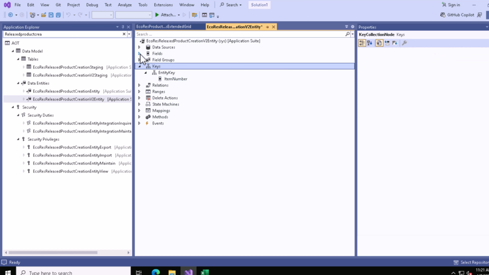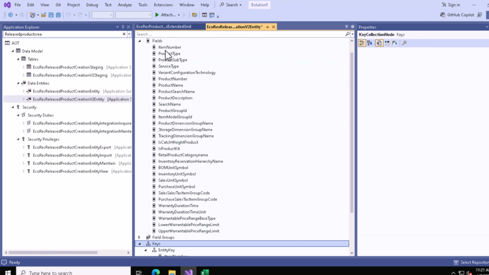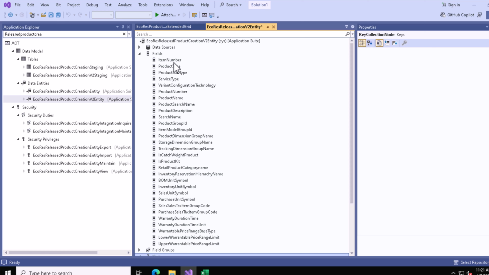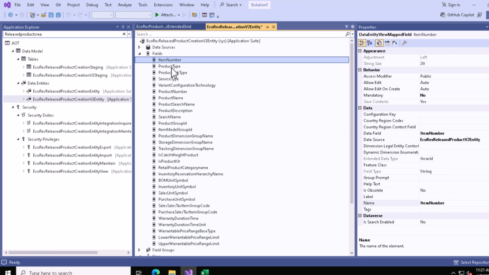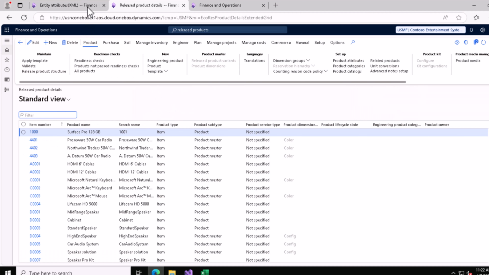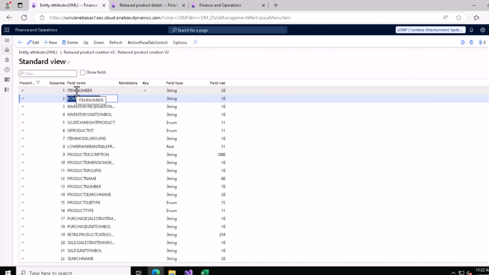So now if you want to see the sequence in the data entities, it will not be shown over here, because you can see it in the data management. You have to create the sequence over there. Okay, now item number is there. You can see that no sequence number is there, but here you can see that string size is mentioned over here. If we check it from this section, you can see that item number here is the field size. Okay, if you want to see for this particular field, let me show that as well.